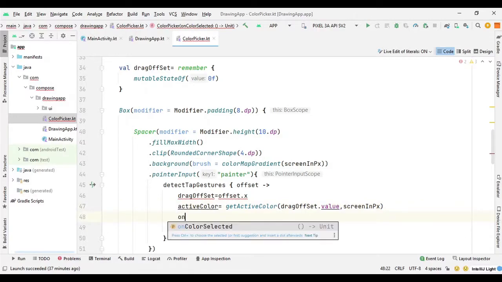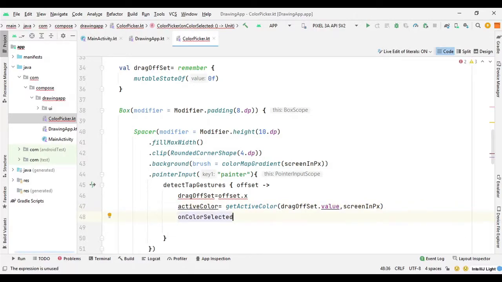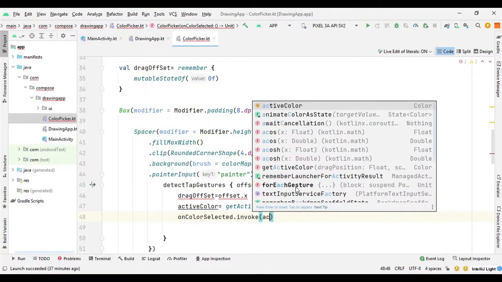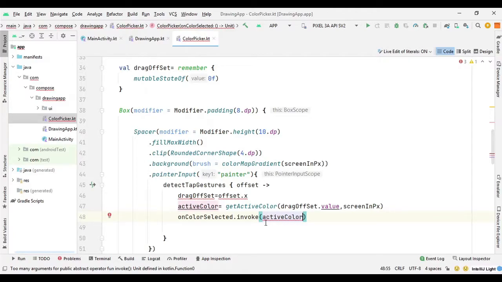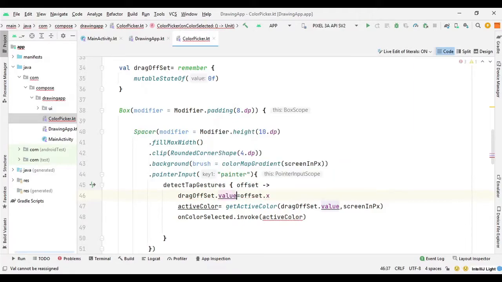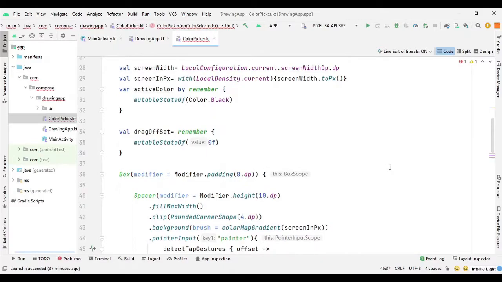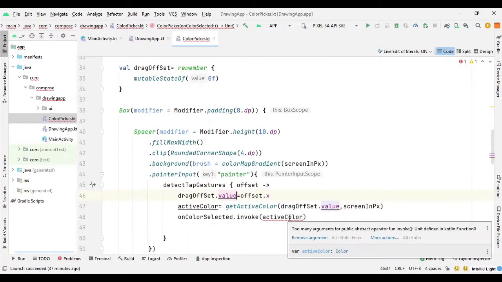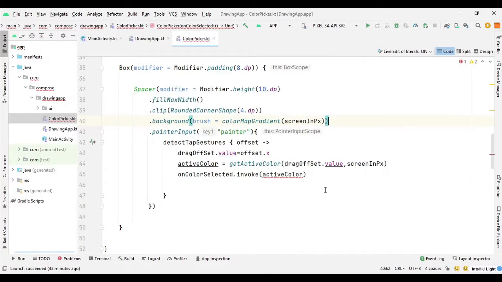So we can say on color selected dot invoke, and we can set the active color, and we are not getting the active color. Here we need to actually get the value from drag offset, so we need to say drag offset dot value, and still we are having some problem with active color. What is it saying? So we are having some problem with this on color selected dot invoke.